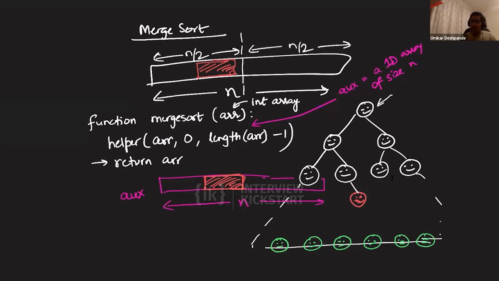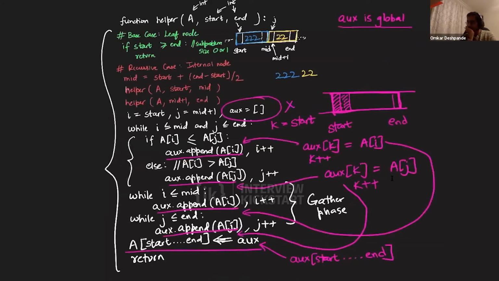So we just need it as a temporary scratch pad. We don't need it beyond that. But we need that scratch pad. Otherwise, we can't run this algorithm in n log n time. We use the auxiliary array when we are in the merge phase, so we already have two sorted sections of the array that we are trying to merge.